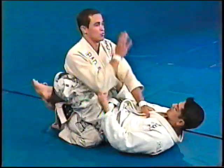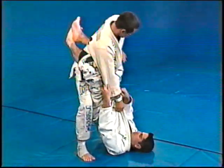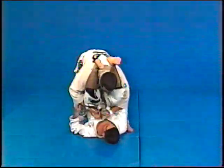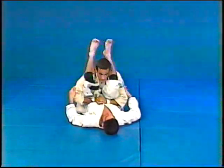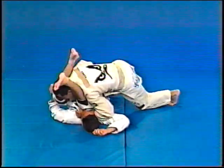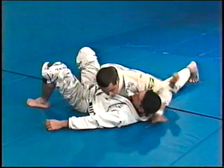Posture, looking forward. 1, 2, 3, 4, 5, 6, 7, 8, 9, and 10.